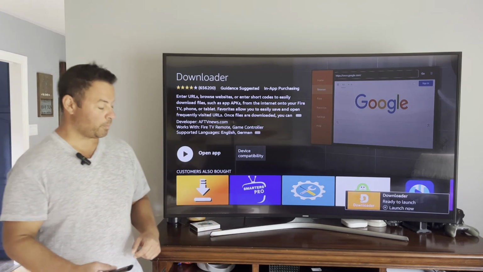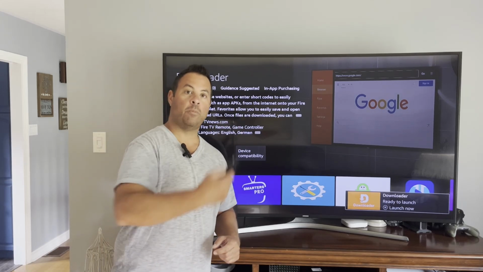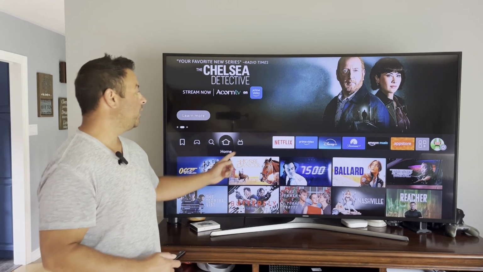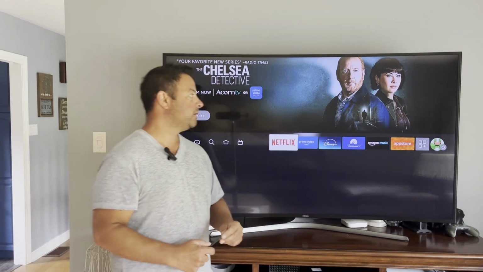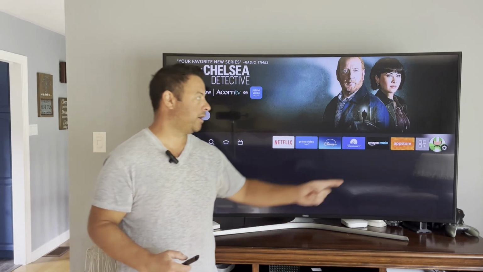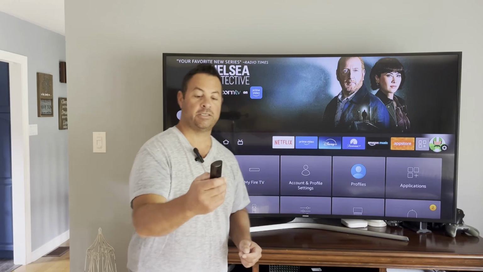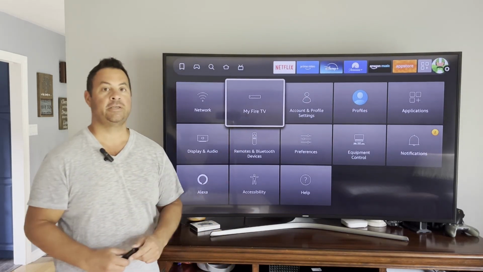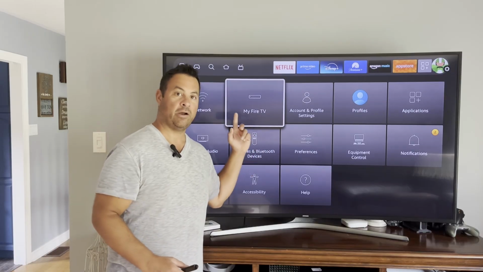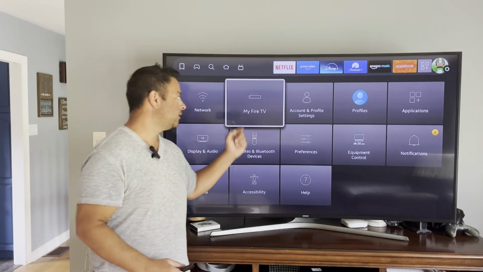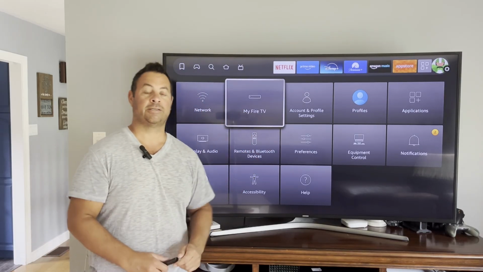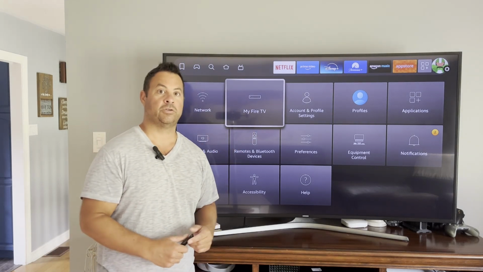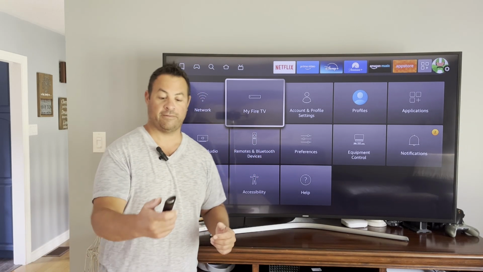Now downloader is open, so hit the home button on our remote, and we can head all the way over to the settings icon. I got the little race car driver there with the cog wheel. And here under My Fire TV, yours may say 4K or it may say something different, or My Device, that's okay. And it may be in a different location, depending on the version you have.